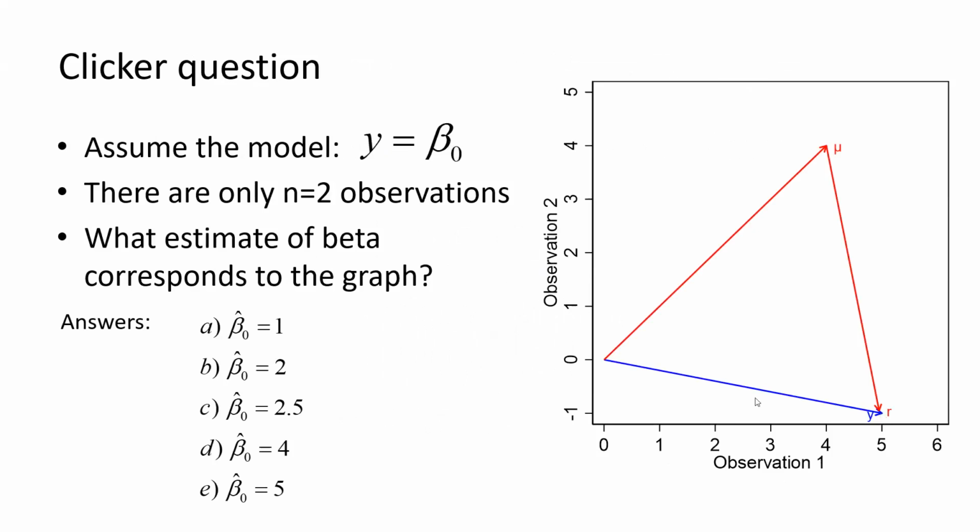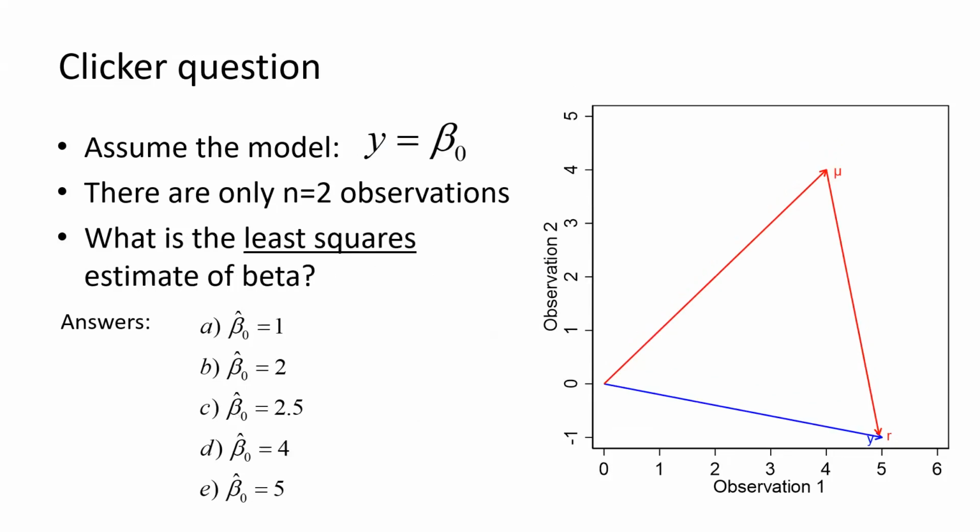By looking at where the vector ends, you can see what the 2 observations are for y. The red things do not correspond to the least squares estimator because there is no right angle, and for least squares we need the right angle. That being said, it is an estimator, and we can see what it is by looking at the vector mu. I want you to tell me what beta corresponds to this mu. As I said, it's not the least squares estimator. I will leave you to answer that, and I will go to the next page.